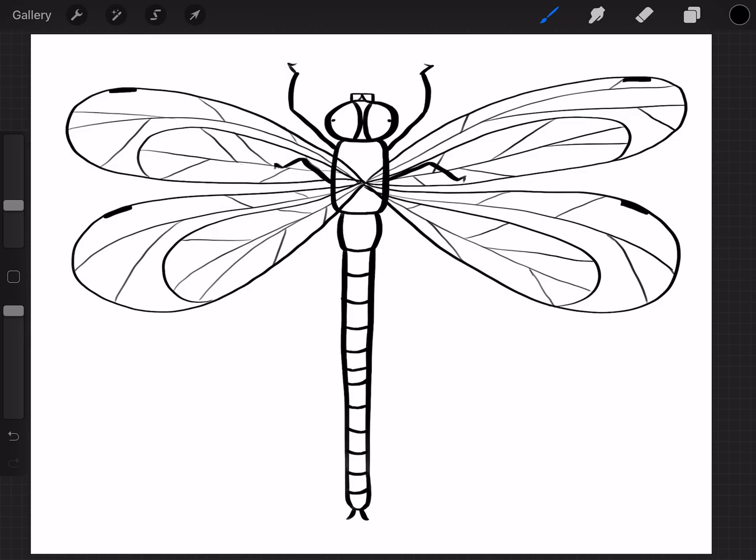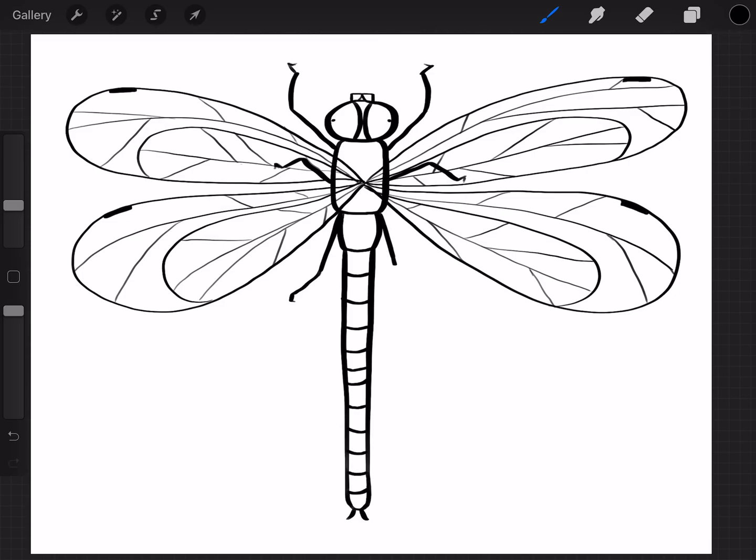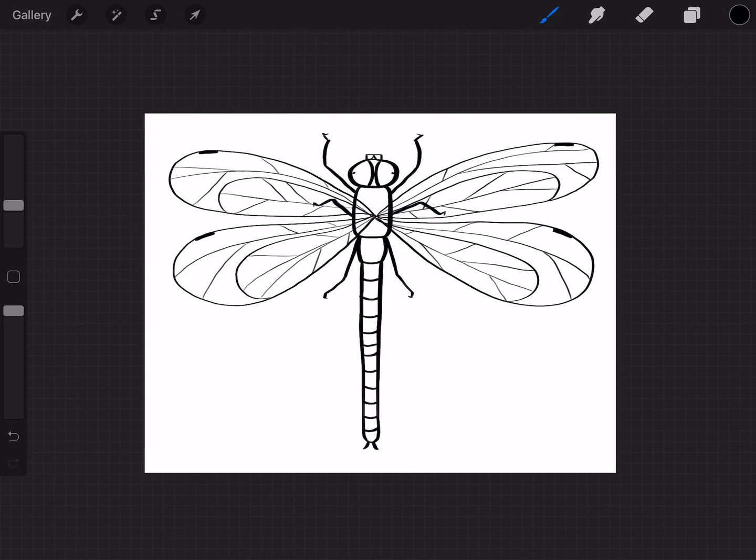Okay. And then the last pair are going to go back here. So they go out like this. Then it curves out like this and down. And again, you can put that hook right there. Again, out, kind of curve. Oops. And curve and in and hook. Okay. And now we are done with our dragonfly.